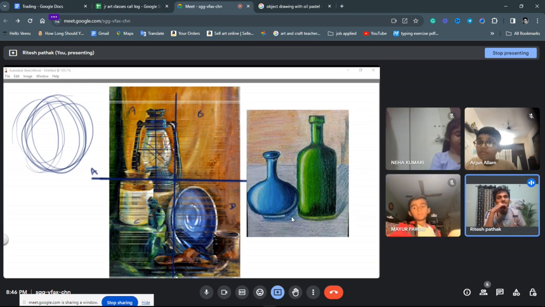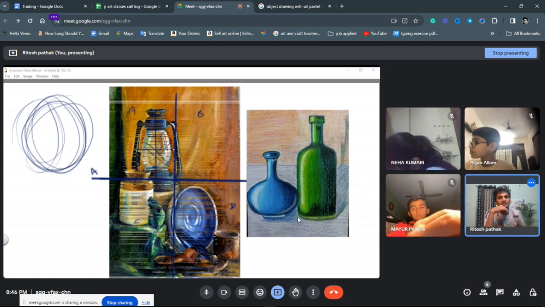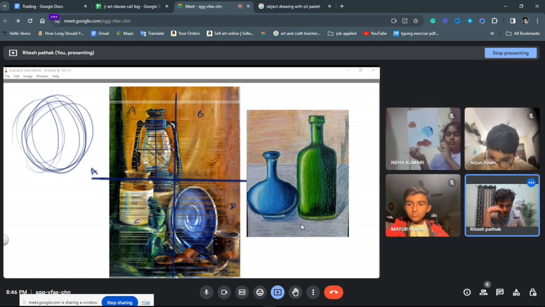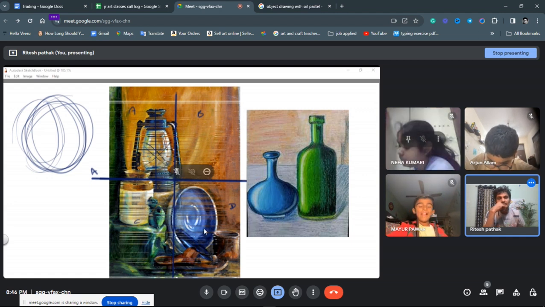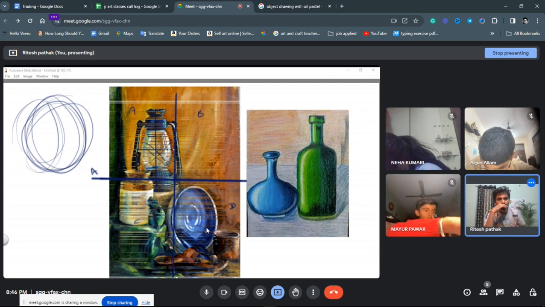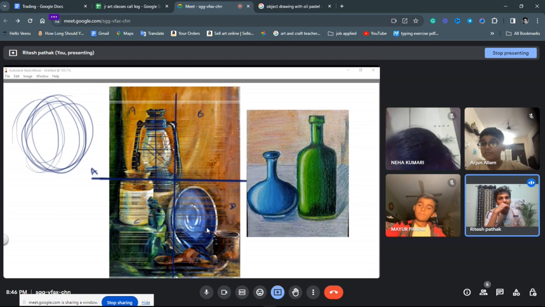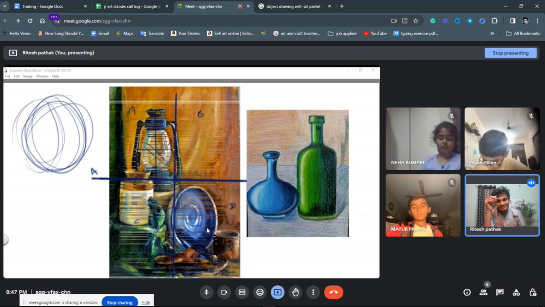Ananya, can I see your canvas? Show me your canvas, how big it is. Okay, continue this. Mayur, if you are doing oil pastel, you can take it like oil paint only. Understanding? You can melt it or merge it by taking any oil drops like linseed oil or mustard oil. You can use it. Do an experiment with that, okay?